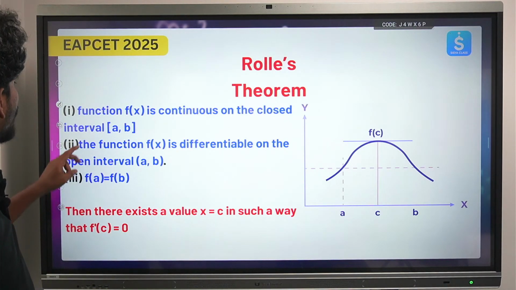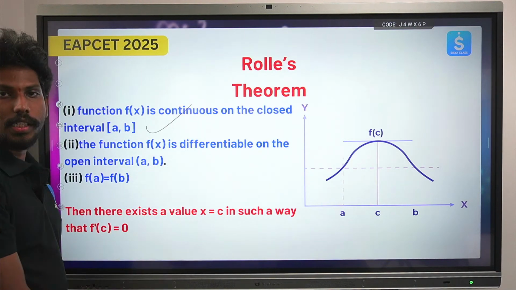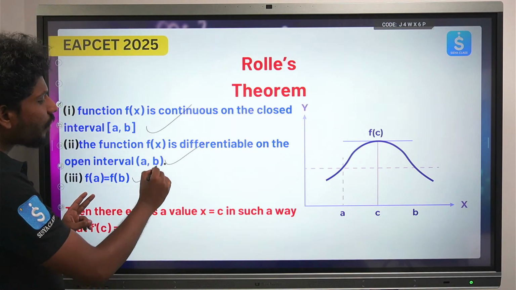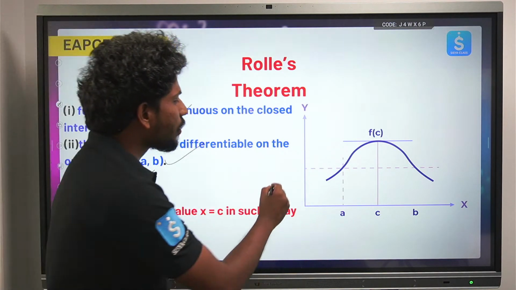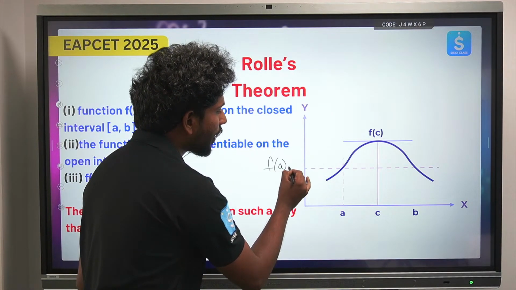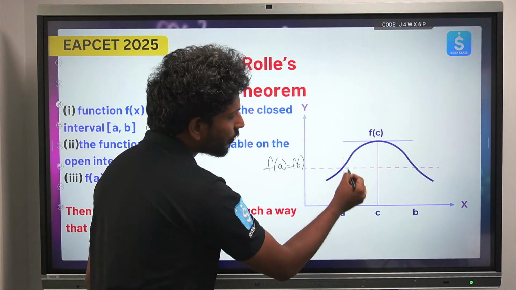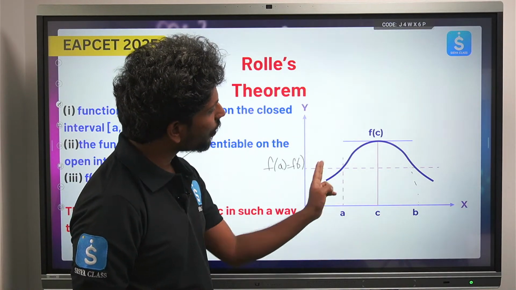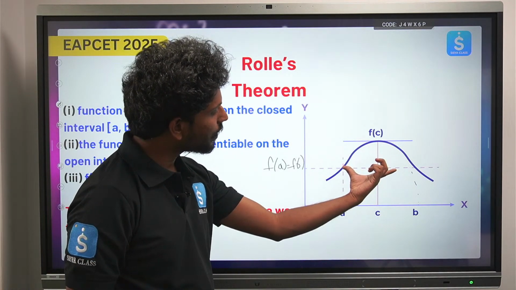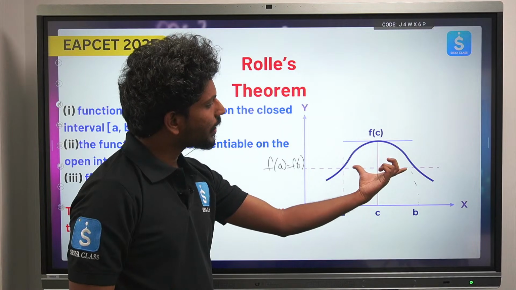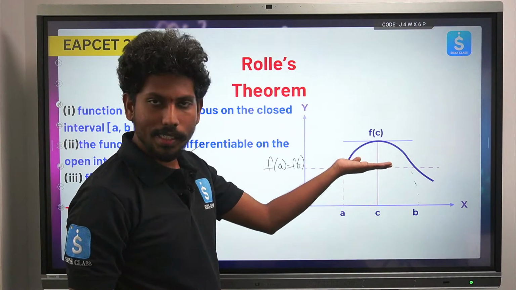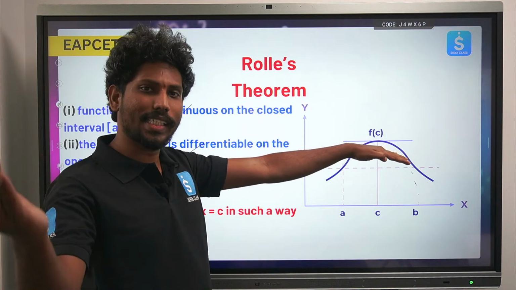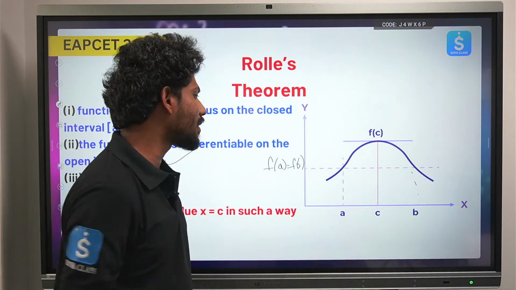That is, the first thing is the function has to be continuous and the function has to be differentiable, and the last one is if f of a equals f of b. So here you can say f of a is equal to f of b. See here, the height of the curve remains the same, right? So now you can say that if you take the line joining these 2 points and take its slope, then it is actually parallel to the x-axis, hence the slope is equal to 0. Hence by Lagrange mean value theorem, it is just an extension, f dash of c equals 0.